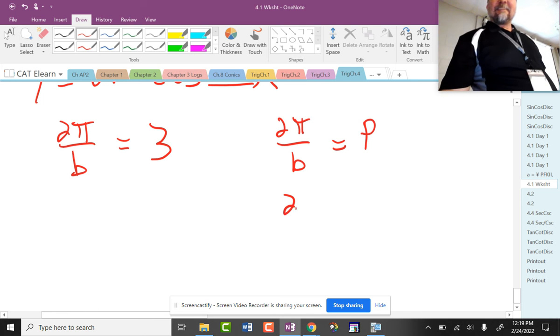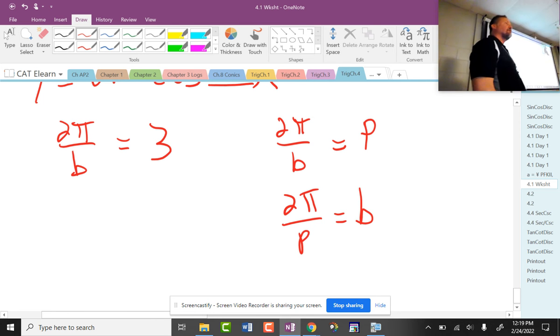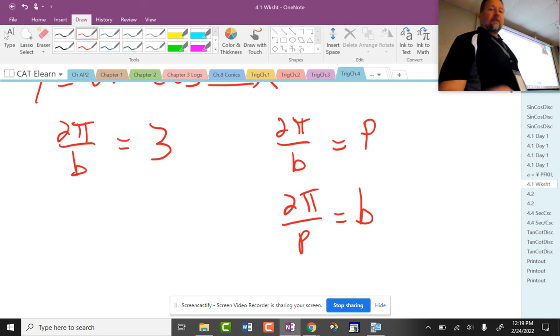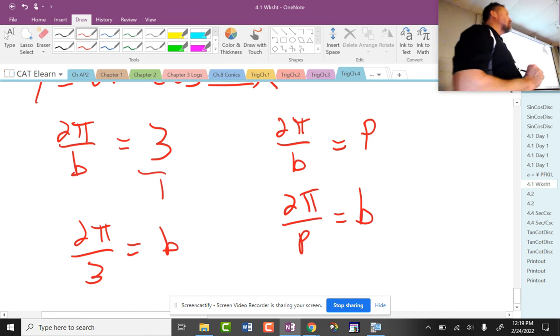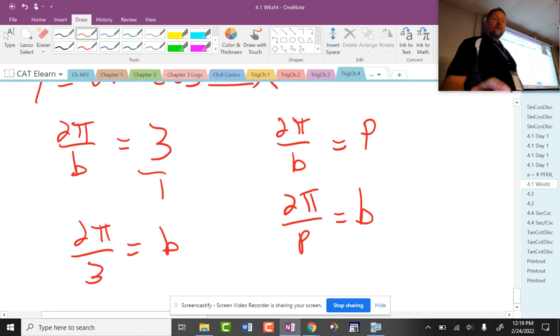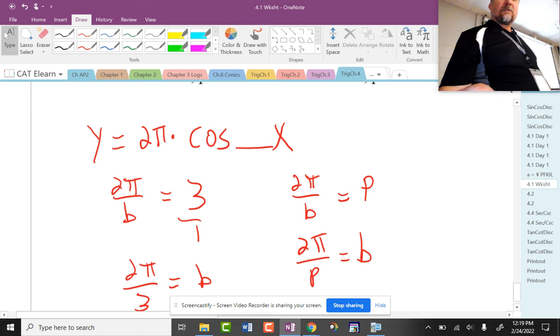And then this means 2 pi over p equals b. You can interchange those two. And I thought I showed you that yesterday. If I didn't, here it is. So actually, another way I could think about this is, how do I solve for b? Just like in the Get Triggy With It video, you can switch those. So that's what b is. Isn't that wild? And that literally is what goes in that position, which is awfully strange.